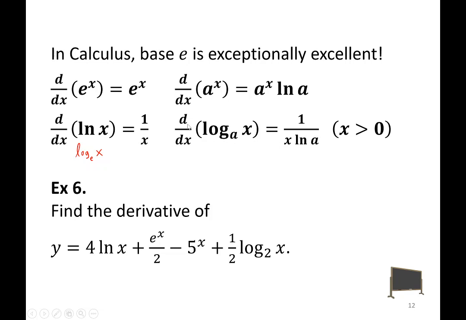Then if you have a different base log, like the derivative of log base a of x, where a could be anything, like again 2 or 3 or a third, that's going to be also 1 over x, but again modified by an ln a. This time the ln a appears on the bottom. It's multiplied to the bottom. So just remember, with exponentials, the ln a appears on the right next to the exponential function, and with logs, it appears on the bottom. One way you could maybe remember that is if you have log base a right here, that a is a little bit down below, so that can help you remember that the ln a is going to be down below.